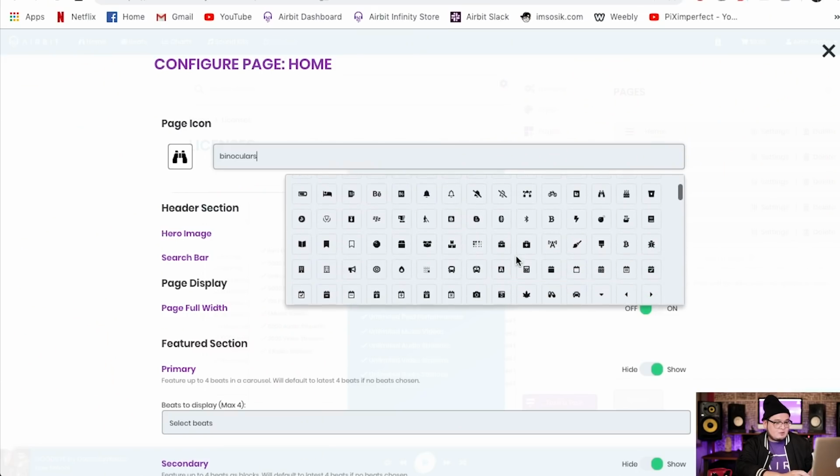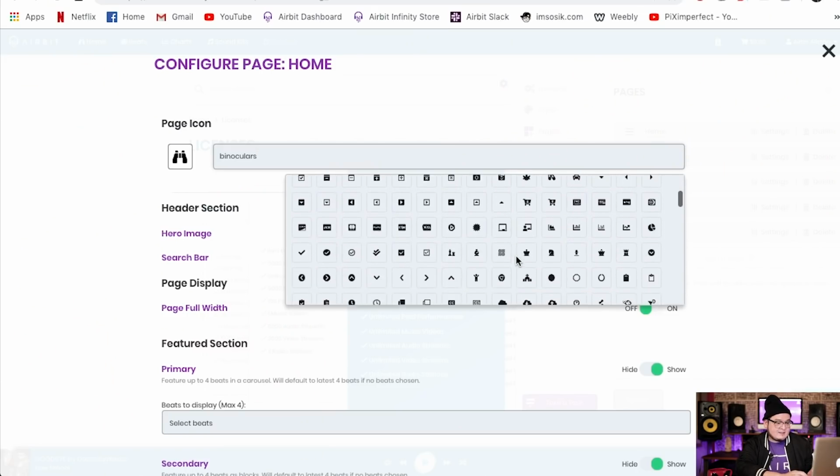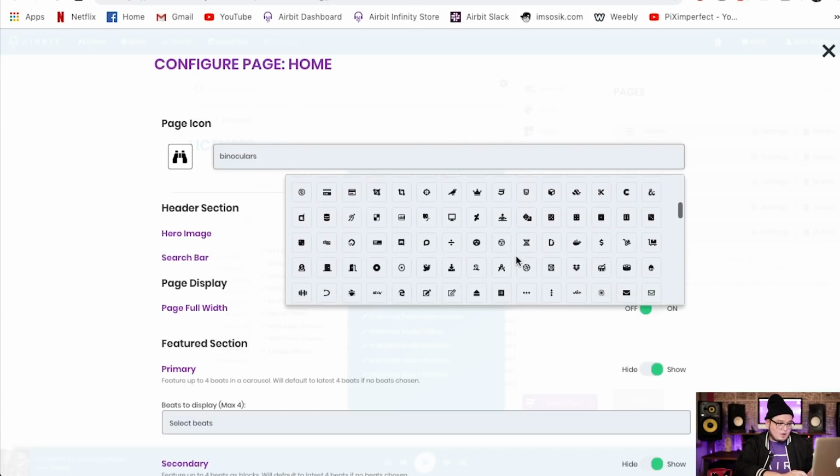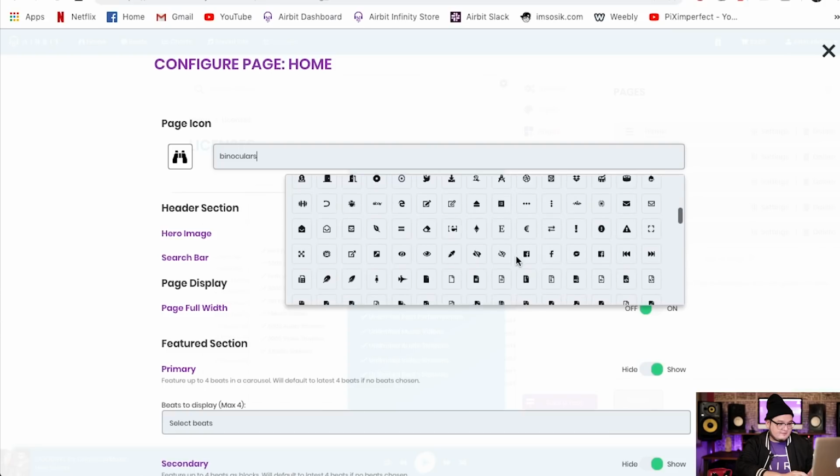All right. For every page settings that you go into, it starts off with a page icon, which I love because you can actually put an icon next to any of the titles of any pages, and you more than likely want to pick an icon that fits the description of your actual page, right? So this is a home page. So I want to go through here and see if I can find an icon of a house or a roof or something of that sort.